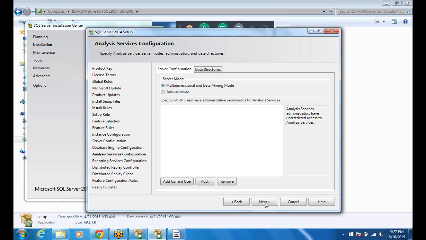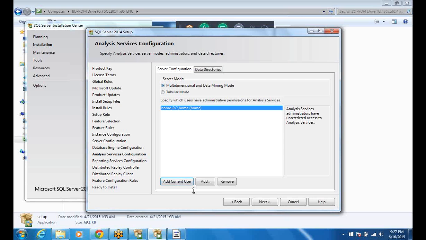Okay, click on next. With Excel you use the tabular model, but here with SSIS we are going to use multi-dimensional data mining mode. Click on next. Before that, add the current user. We need to add the current user here. Click on that. Okay, so the current user is going to be administrator even for the Analysis Services. They have unrestricted access in this.